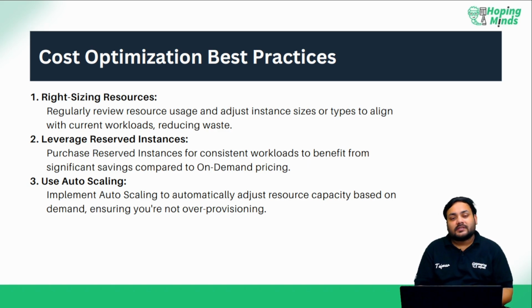Next, we have use auto scaling. Let's suppose you have a website, and in that website you are getting traffic of 10,000 users. You don't know when you are going to get higher traffic, but always go for auto scaling. If you implement auto scaling and you get 1 lakh user traffic, you will pay according to that. But on normal days you will pay according to the 10,000 users, or whatever users you are getting at that particular period of time. So always try to integrate auto scaling with your application or services.